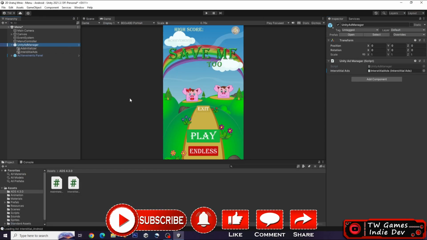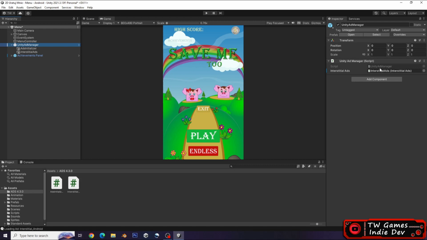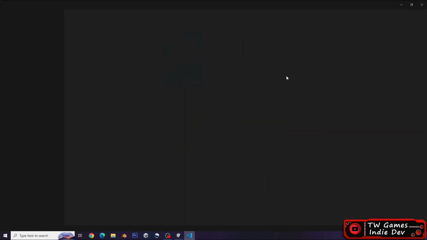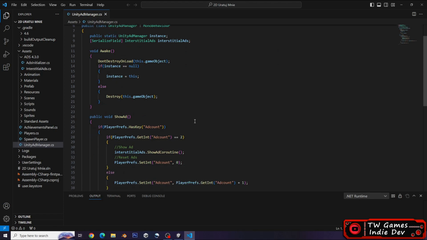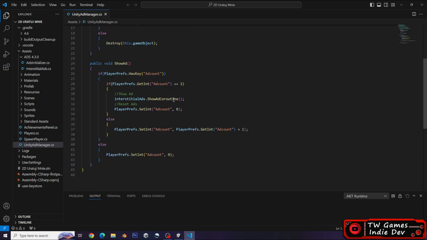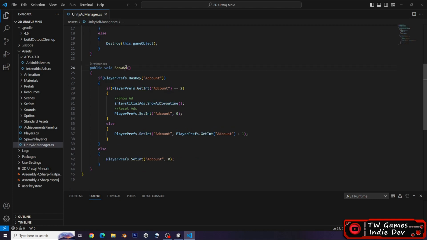So you will need to make something like ads manager, for example, or you can have it in the player control or someone whenever you wanna show it after a couple deaths or something like that. So in my manager you can see show ads here, and in this case I use player prefs. So ads count, so I first check if we have the key.